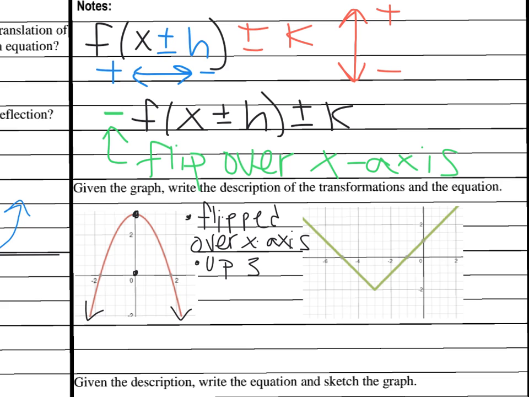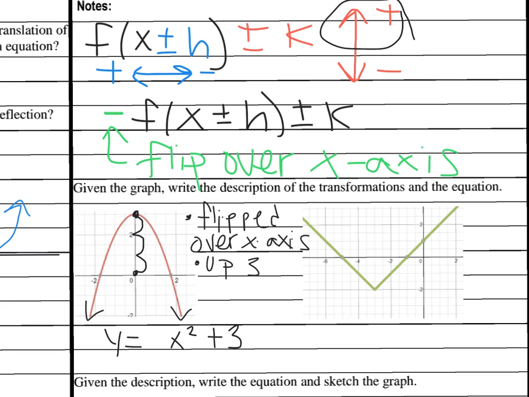Now to write the equation, we know for quadratic we need to have x squared. There are a few things we need to pay attention to though, besides just having an x with a squared. We need to know if our graph went left or right at all, which in this case it did not, so we can do x squared without anything in the parentheses. We also need to pay attention to if our graph went up or down at all. If we look at our graph, we can see it went up 3. And to go up 3, we need to have a plus 3 on the outside there.